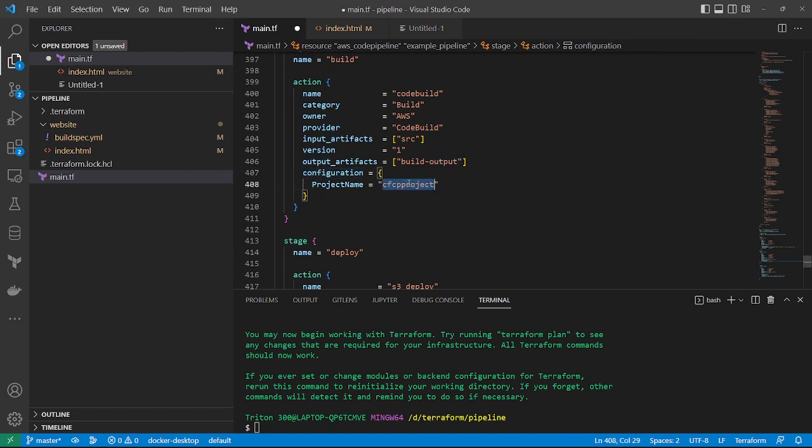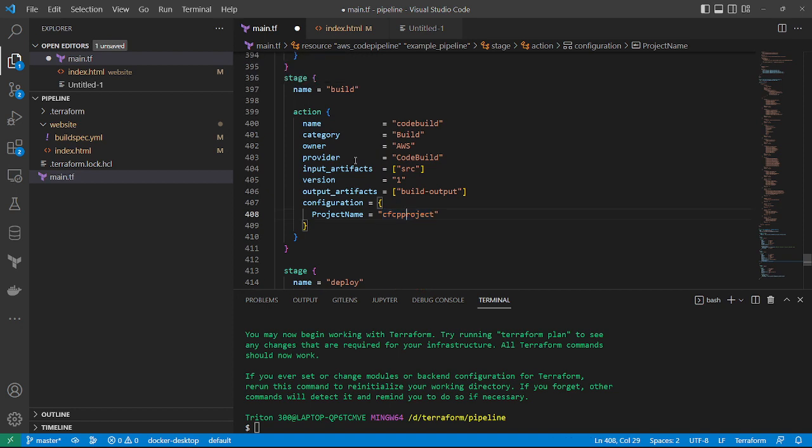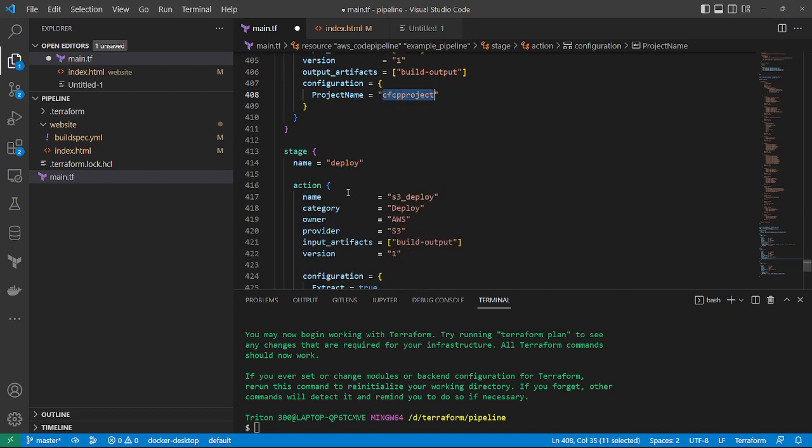So configuration, it's just the name of the project, CFC project. So actually I named it this way, but I could actually decouple it into a variable at the top, but the best practice is I have to define the project first, right? Build for the build. So I'll do it in a while.